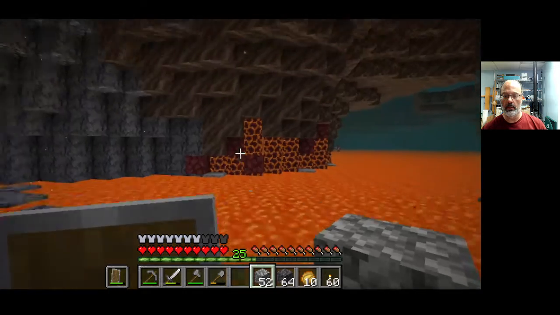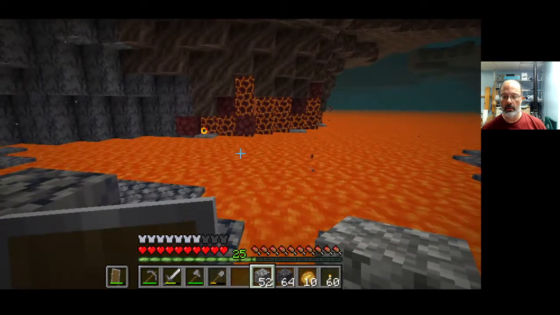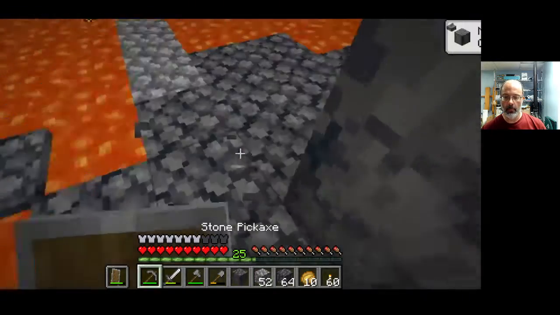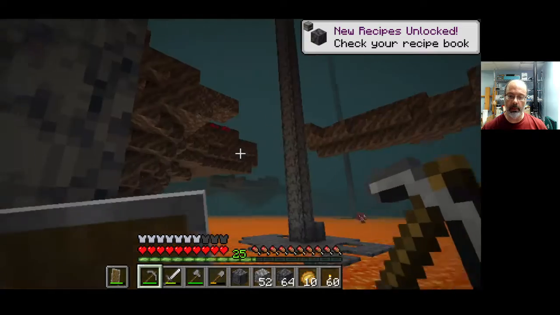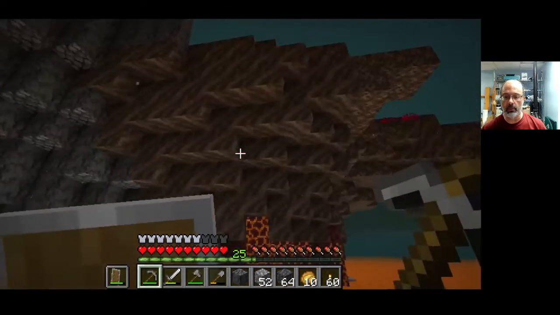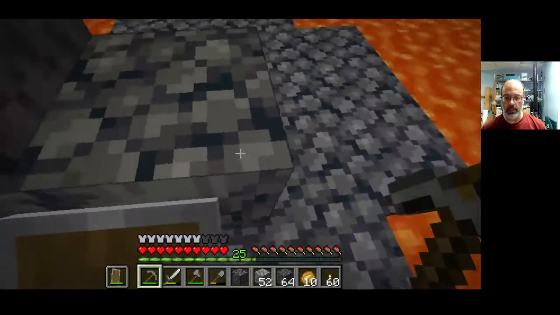Should I? Probably I should ascend instead of tunneling. Let's see here. That pillar doesn't directly connect to the upper level, does it? No. Maybe I should just build like a staircase.